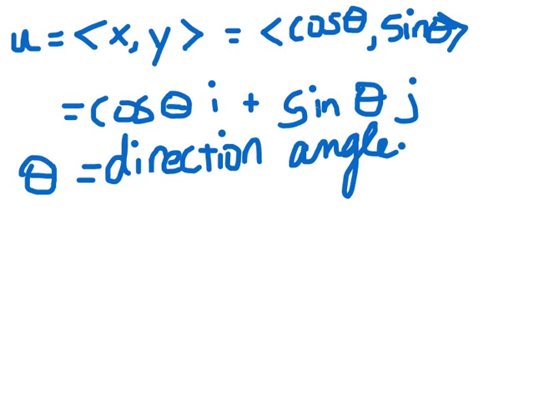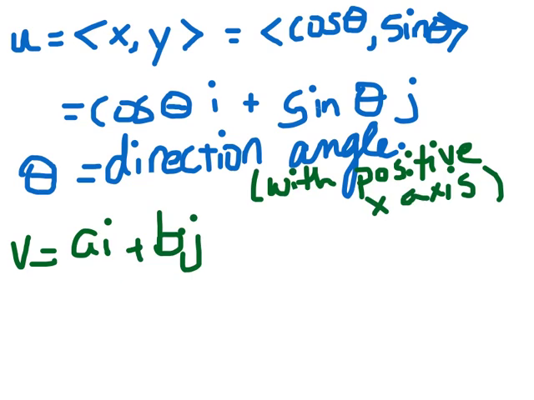So if you think about it, let's say we've got a vector v. Let me just write in a different color. Let's say we got a vector v, and vector v is a times i plus b times j. I misspoke there. That's our vector. We want to find the direction angle theta, and remember that's with reference to the positive x-axis. I wrote that in when I had it turned off while I was writing.